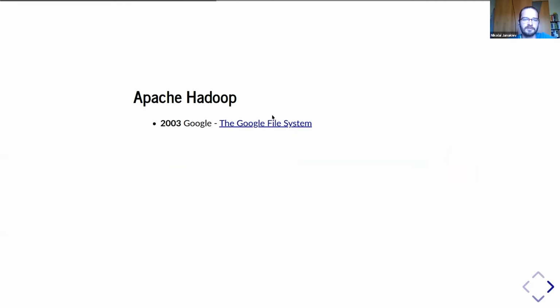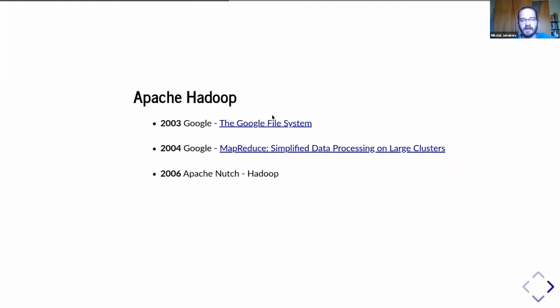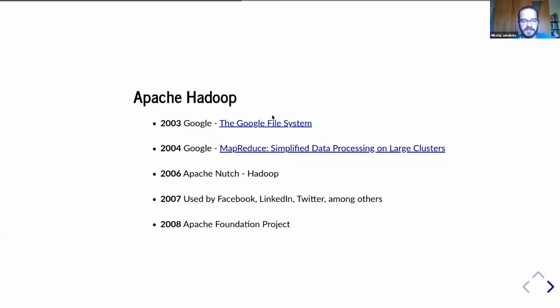Google published in 2003 the Google File System, and shortly after it published a paper for MapReduce. These two papers inspired the Apache Nutch team to create Hadoop, which was then in 2007 already used by major tech companies as a distributed file system. And then in 2008, it became an Apache Foundation project. So already we have a decade-old project, which is quite impressive by itself.